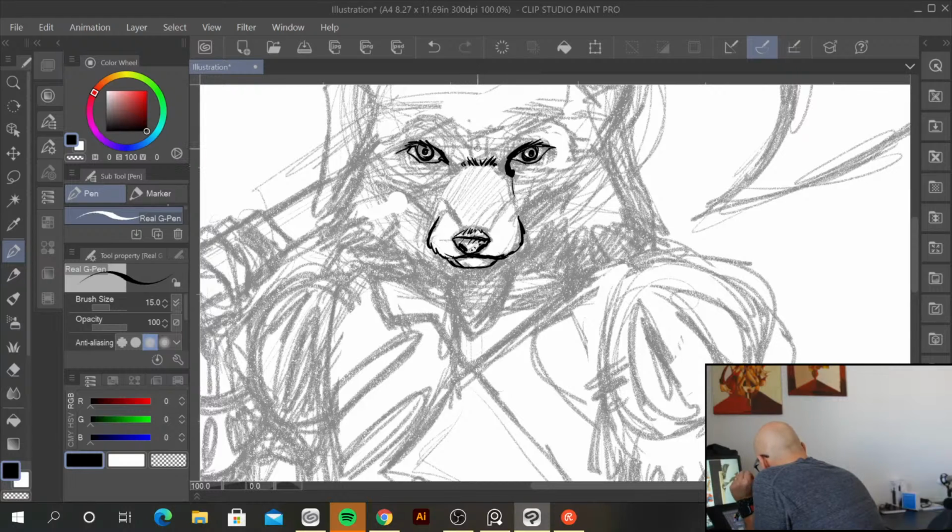By the way, this is just the line art. We're not doing any kind of details yet, because the details are gonna be in color.